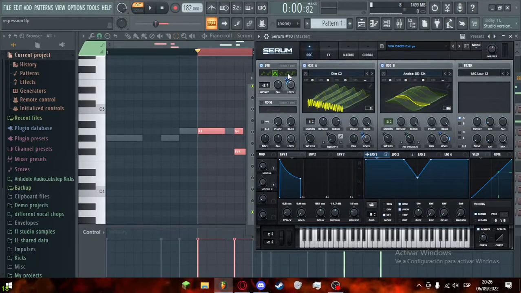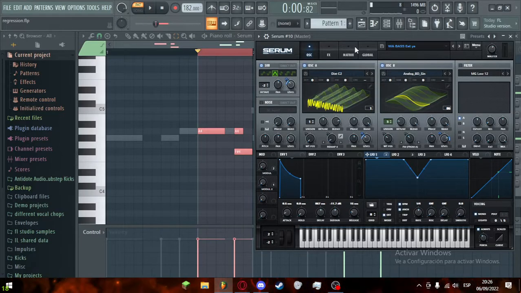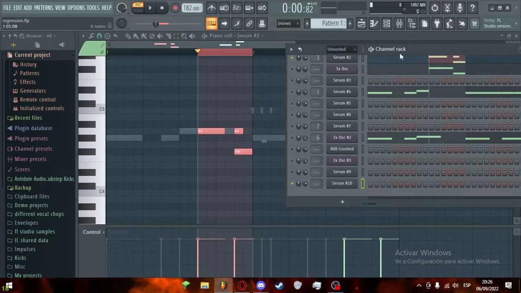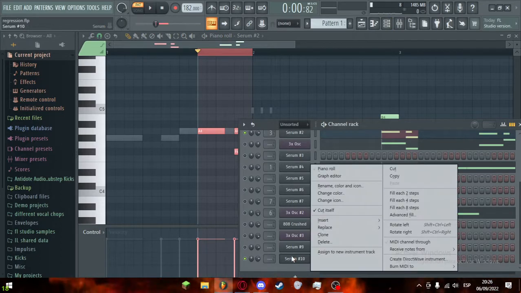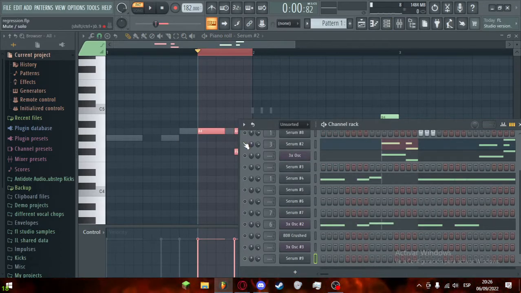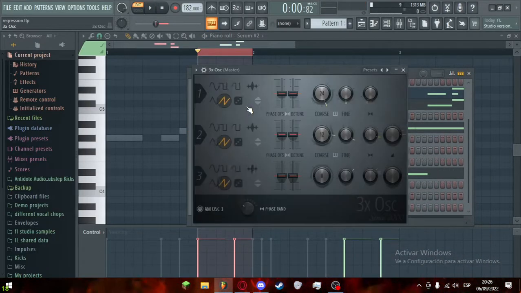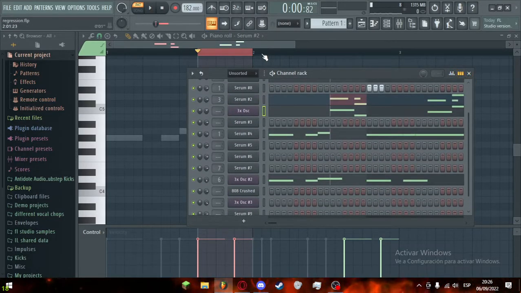Oh, and I also modified the, wait, I also modified the port time in here, so I can bend the sound. See, as I did in here. And with the other Serum instance I had, with the other lead I just showed you, I put some 3x OSC to back up the sound, and that will be it for this part of the song.